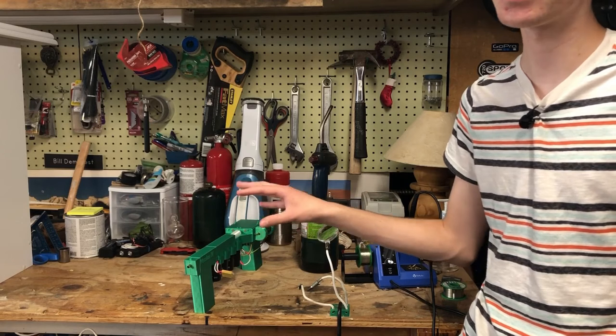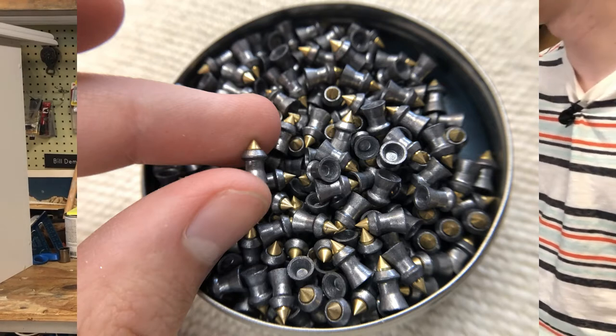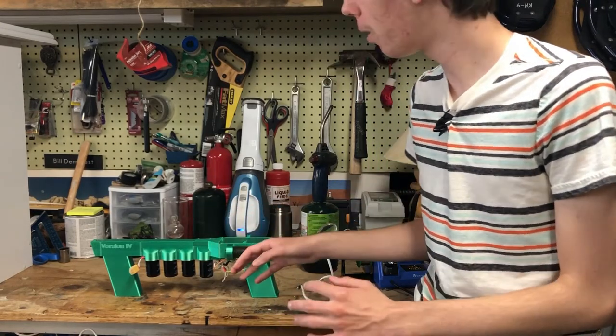And I got some special pellet gun pellet projectiles that are supposed to be used in hunting air guns to put in this. So something about this one is that it does not use aluminum foil to generate a plasma.